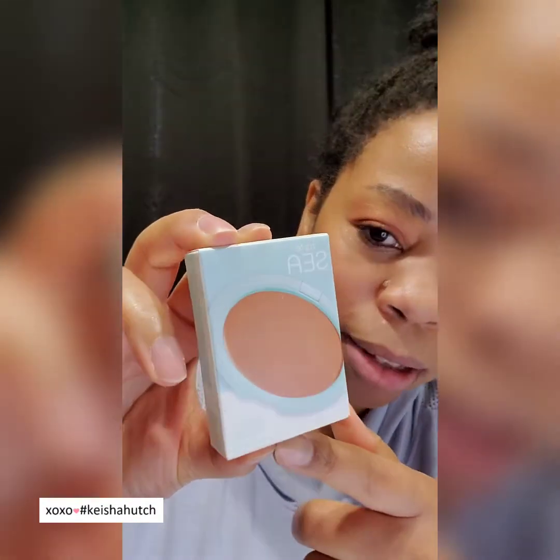Okay, and this is also a Tarte product. It says Tarte C. I don't know why it's called C, but it's a cute little blue palette. I already broke it. That's why I keep it in the box. I always break these little palettes. And the color is called Breezy. It comes in 2 shades, I think, but I believe the Breezy was the darker of the 2 shades. And that's why I use it, because I wouldn't necessarily say that this product is geared towards women of color, but it is more so for someone who naturally can tan.